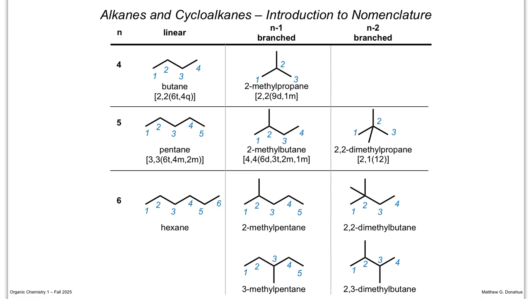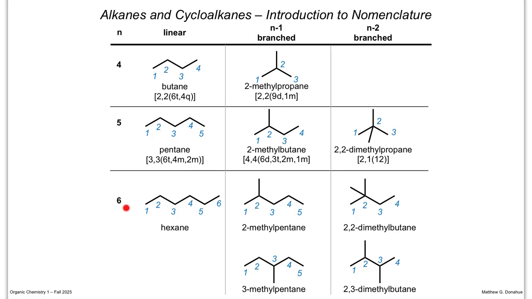So here you see the C4, the C5, the C6. There's the linear isomer, so hexane. And then when you're doing the branched ones, for any N carbon, there's only one linear. And then if you want to approach this in a rational manner, you do N-1, then N-2, N-3, N-4. That will help you really to prevent redrawing something you did before.